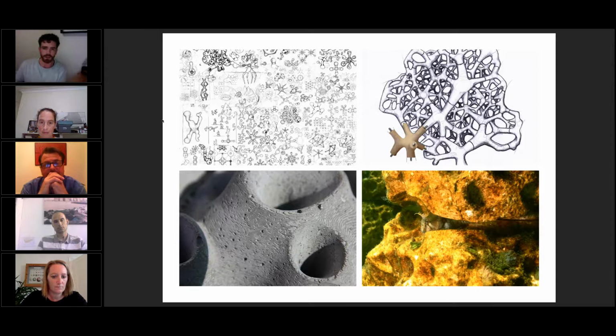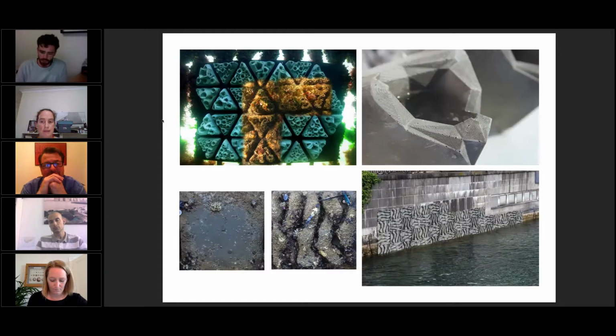But with what we're doing with Eco Engineering, we're actually looking for the worst quality 3D print. So we sort of hacked our 3D printer to try to get it to print really bad quality so that we could produce this sort of weird texture that Dave was talking about to do with protected space to get maximizing colonization. So from my point of view, this is all just absolutely fascinating, bringing science and design together, and just a huge opportunity to engage people around the world with this sort of work.